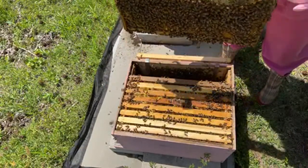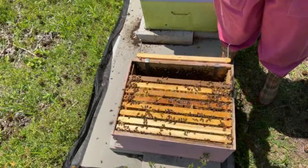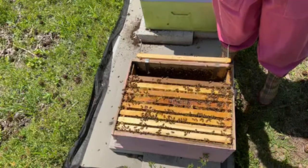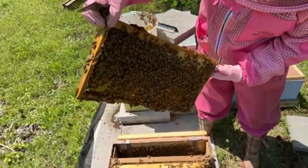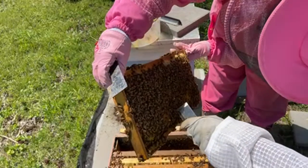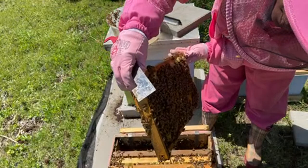Look at all of that. A little bit of drone brood at the very bottom, but they done filled up. The drones done hatched out, and they're filling all the holes, the big holes, full of honey. See them? See how big them holes is? There's a little drone brood here, but they're filling all the holes with nectar.